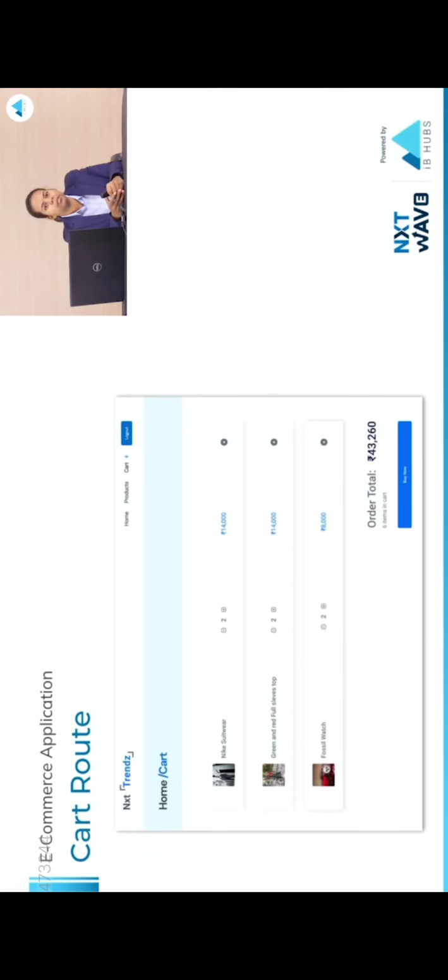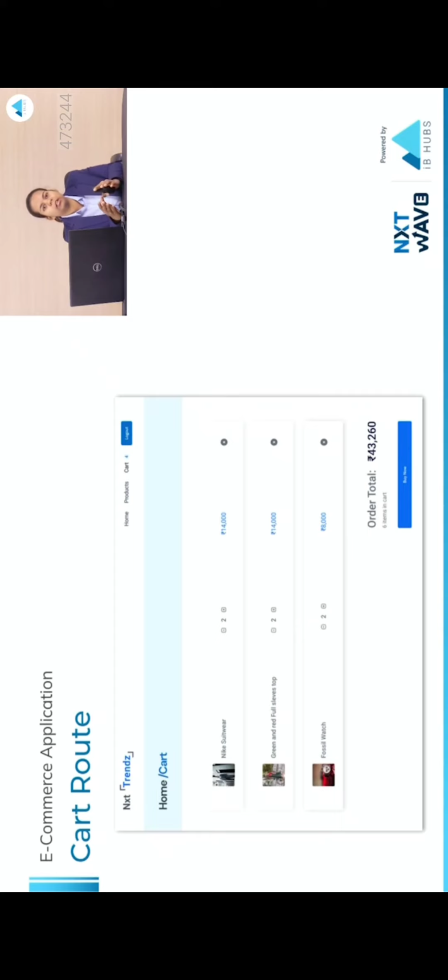So you understood these details, right? These are very common in an e-commerce application. Firstly, we will log in and then we'll have a home page. Then we'll have the list of products, and we'll view a particular product and add it to the cart. And then in the cart, we'll be displaying the list of products that we have added to the cart, right? So this is the e-commerce application that we are going to build.